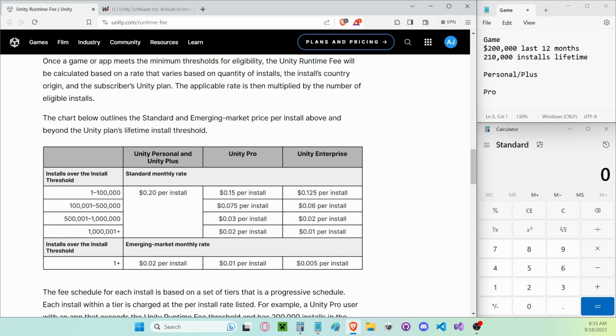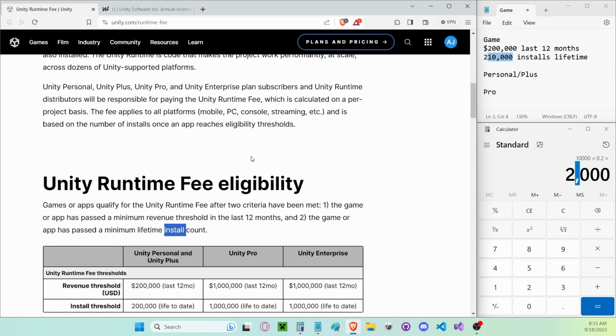So if I go into my calculator here, and we said we got 10 extra thousand installs in lifetime. Let's say it's in the last 12 months. So I go 10,000, and then I just times that by 0.2 to get 20 cents. Now Unity is charging you $2,000 for this. Keep in mind that Unity Pro only costs $2,000.